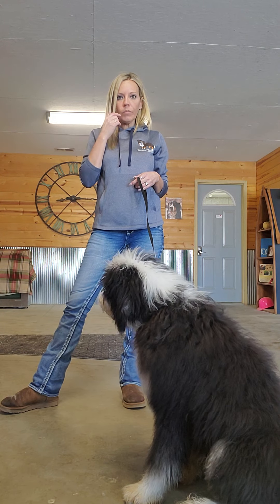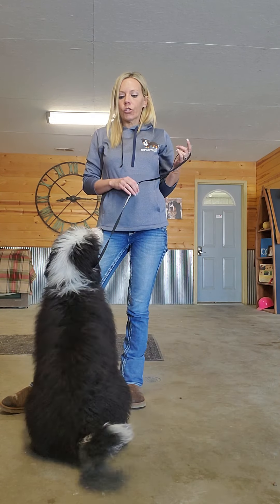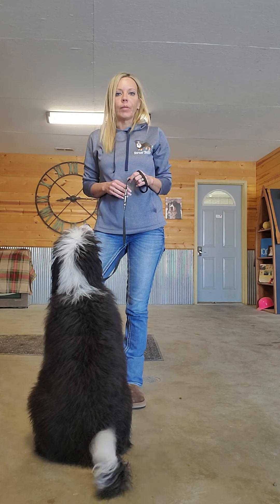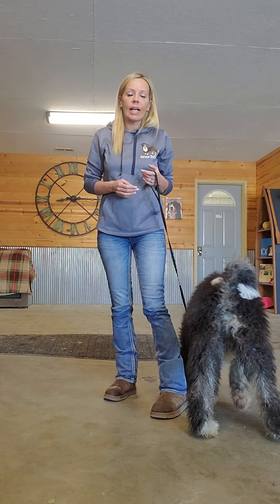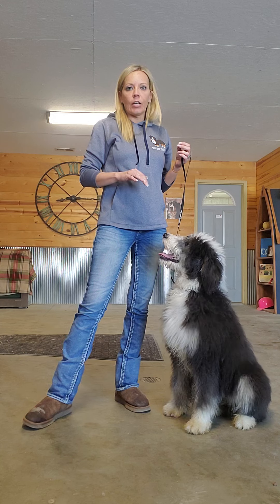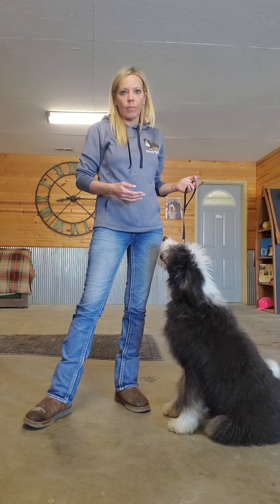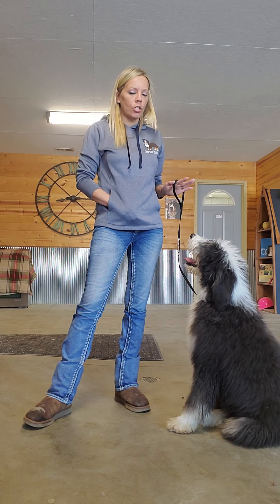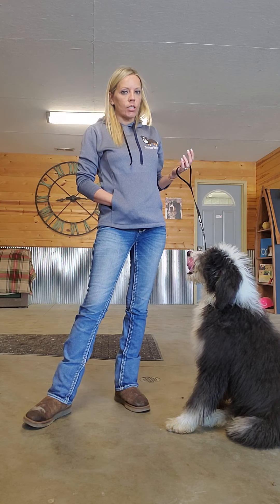When Bama was a puppy, I taught her sit while on a leash, and this is really good to do because it starts this premise right away. If you teach them to sit while not on a leash, this scenario becomes a little bit harder, because you teach them to sit while standing still — then sit becomes easy off the leash. But if you teach them sit while they're on a leash, this practice becomes really simple. I do recommend that if your puppy is obedience trained this way, the minute you stop they assume you're going to ask them to sit, and a lot of times I don't even have to ask Bama — she just automatically does it.